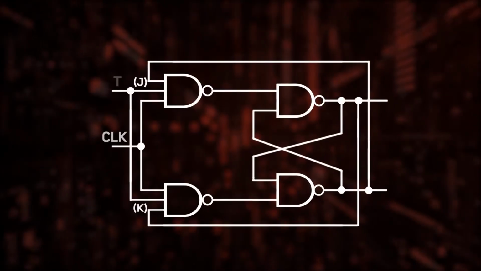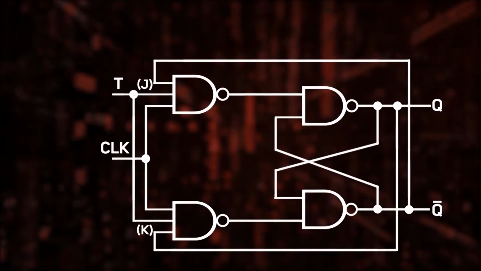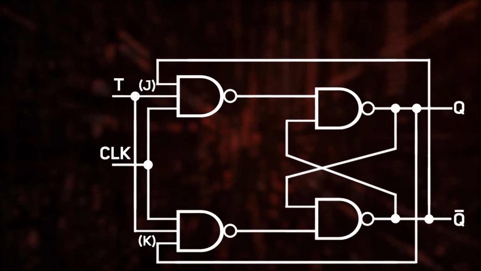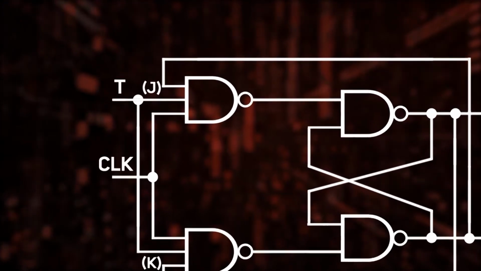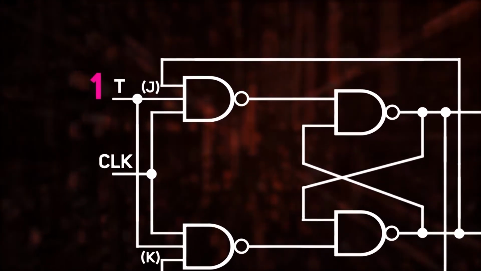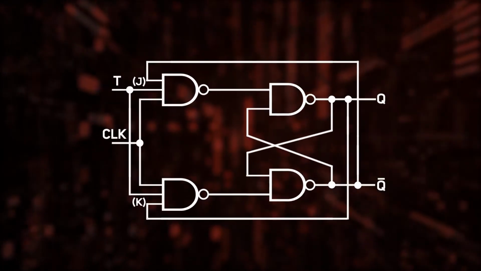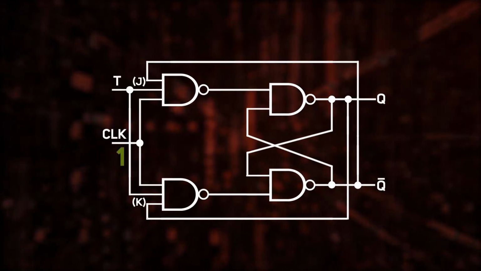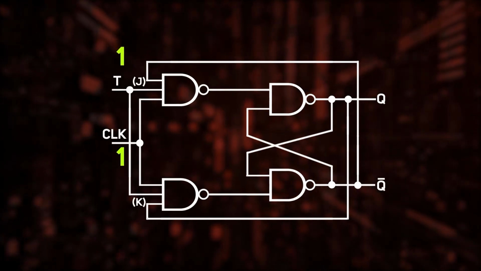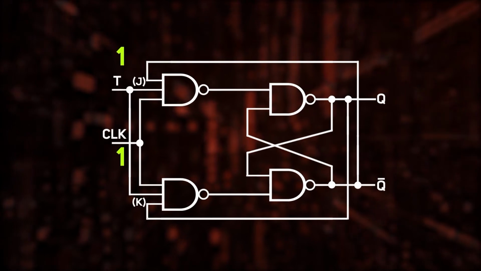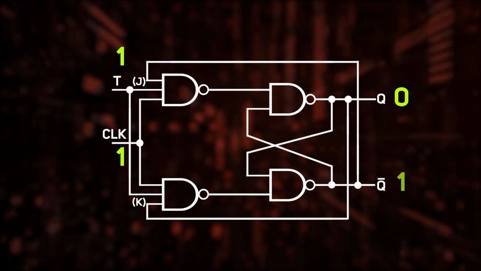Look at the diagram. It is the JK flip-flop where the 2 inputs are joined together to form a single input T. Since the inputs are joined, the number of combinations of input values is reduced to 2, that is when T equal to 1 and T equal to 0. Let us see these 2 cases assuming that the clock pulse is high. Case 1, when T is equal to 1. Since both the inputs to the NAND gates are 1, we need to check the previous state values to determine the output. Let Q equal to 0 and Q complement equal to 1.